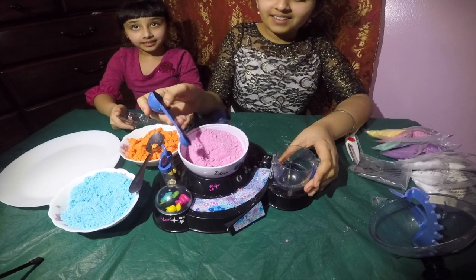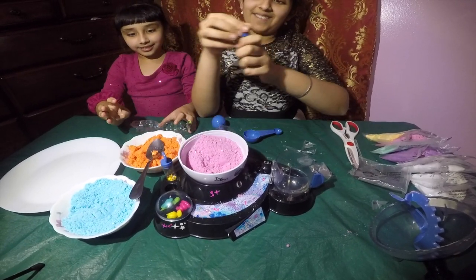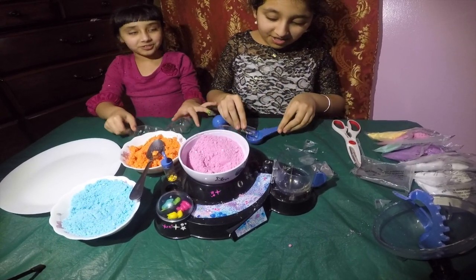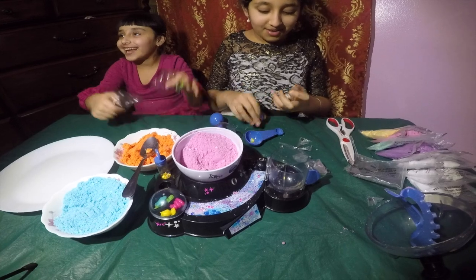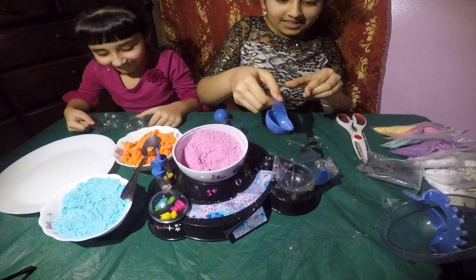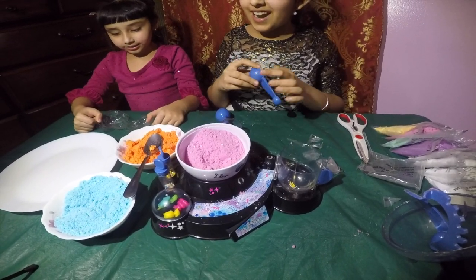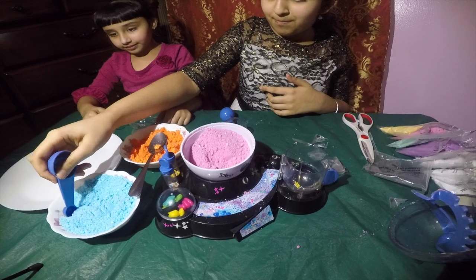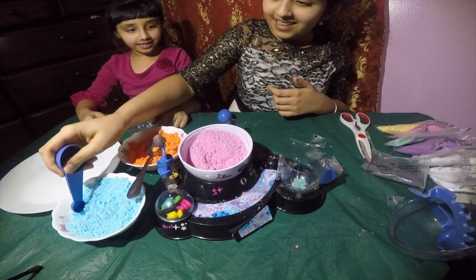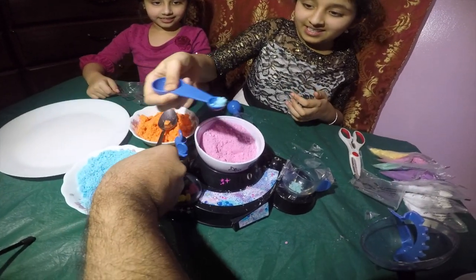So, you wanna put some sprinkles in there? Oh, yeah, I forgot about that part. I wanna put in rainbow sprinkles. And then I'll put star sprinkles on my orange unicorn. I just wanna put a little so I don't use it all up. Orange unicorn. And just put it in there. And first color I want to use is blue. It's hard because it took us time. And you want me to help you? Yes.